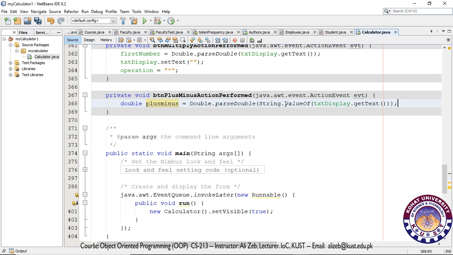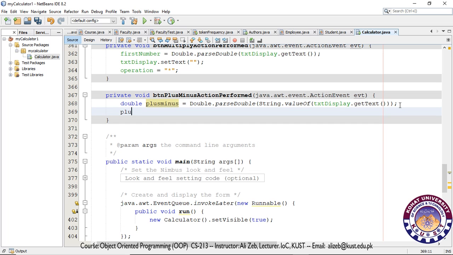Now what we will simply do is multiply this variable by minus 1: plusMinus equals plusMinus multiplied by minus 1.